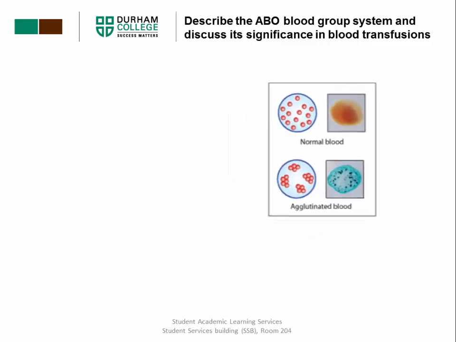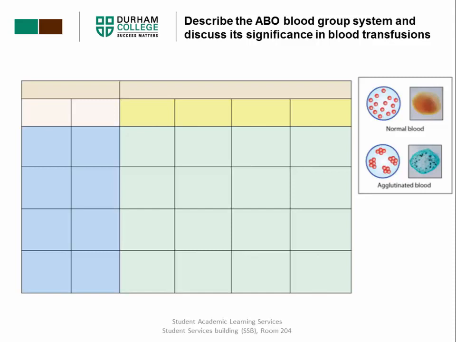If we move this chart off to the side, we can take an overall look at interactions between the recipient's blood and then a blood donor. So let's start with the recipient's blood. Let's look at the red blood cell antigens. As we've already mentioned, we have no antigens in type O blood, A-type antigens in type A blood, B-type antigens in B blood, and both AB antigens in type AB blood. If we were to look at the plasma antibodies, type O would produce both anti-A and anti-B, type A would produce anti-B, type B blood would produce anti-A, and type AB would produce no antibodies against either antigen.